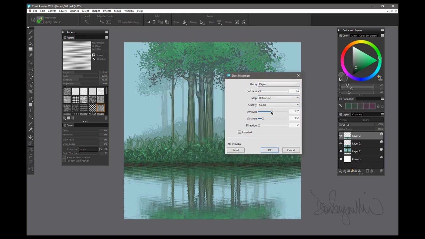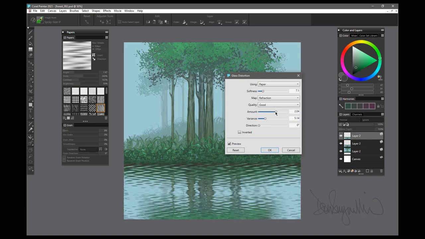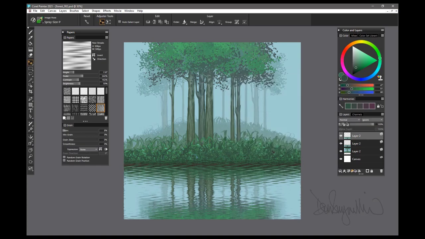And the reason I'm doing this is I do want to get some of the reflections now getting closer to me, looking a little bigger. Now that would be way too big back in here, but for what we're doing right now, this is okay. So get it to whatever you'd like. Okay, that may even be good for demonstration purposes, but I wouldn't use that. It's a little too much. I'm going to go ahead and click OK.